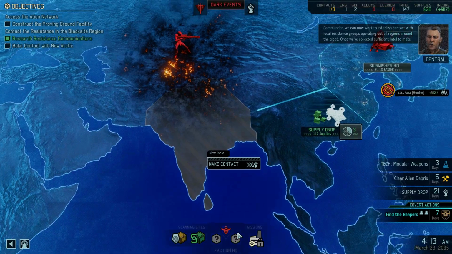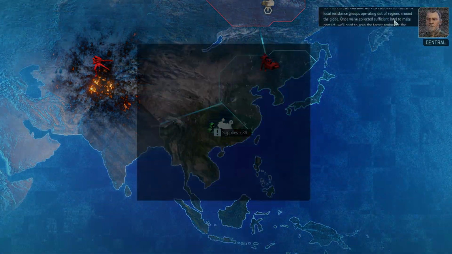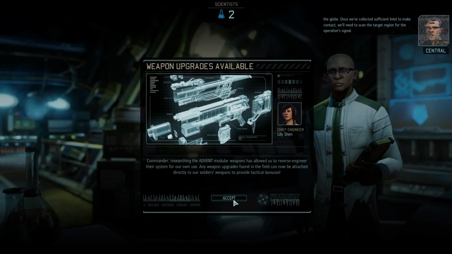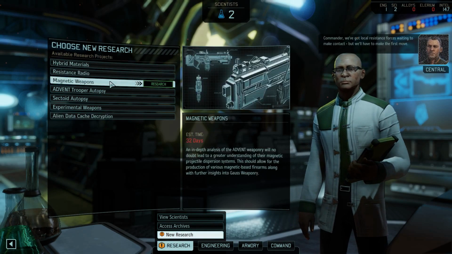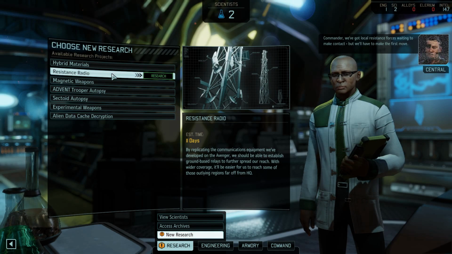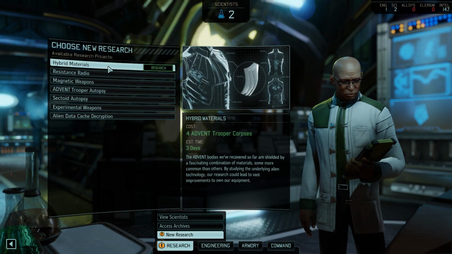We can now work to establish contact with local resistance groups operating out of regions around the globe. Right, so we have enough intel. Once we've collected sufficient intel to make contact, we'll need to scan the target region for the operative signal. Alright. Commander, we've got local resistance forces waiting to make contact, but we'll have to make the first move. I have made a number of interesting discoveries, Commander.